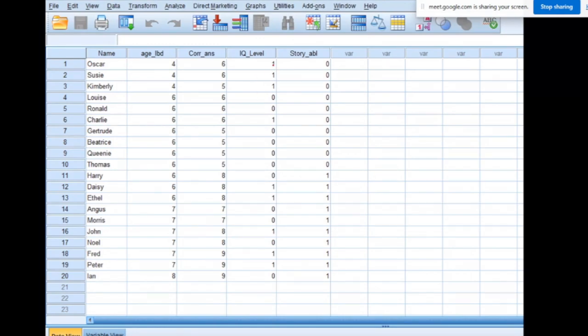And then IQ level 1 means above average IQ. There is another way of measuring intelligence quotient; those who are from education know it. And 0 means below average intelligence quotient, IQ below average. Storytelling ability: these are the people who could not tell the story properly to me, and these are the individuals who can tell the story. They are arranged in an order so that other orders obviously get disturbed. So names are also not alphabetical, because they are arranged in the order of this.